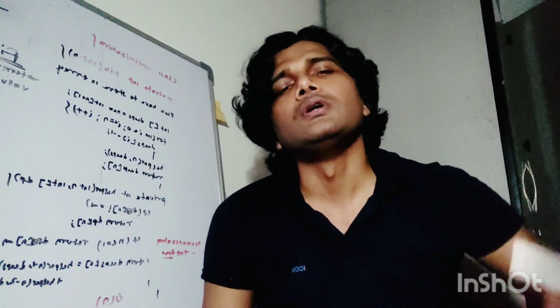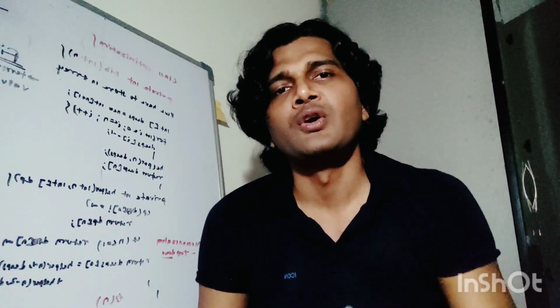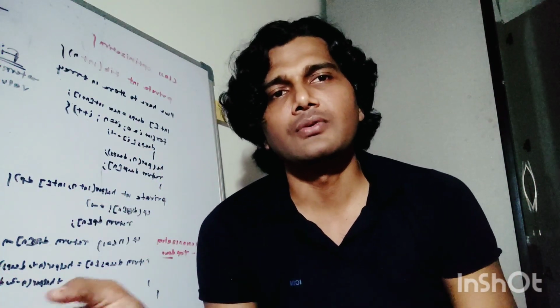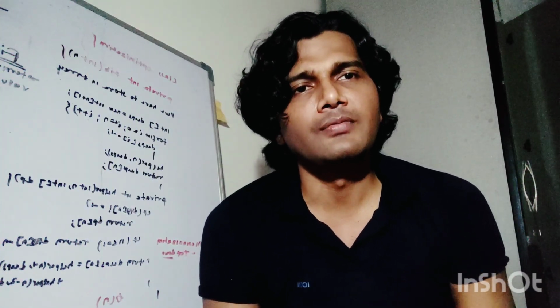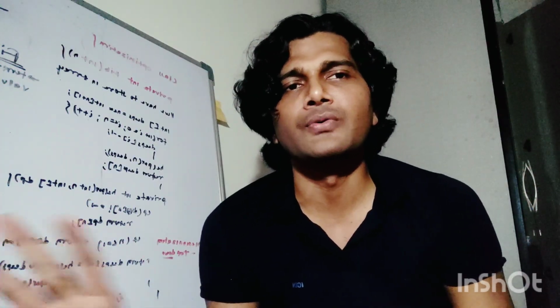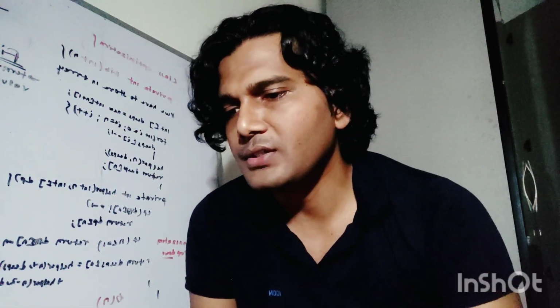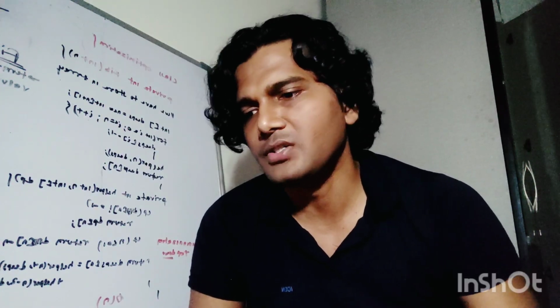No need to go from Fib of 5 to Fib of 4, Fib of 3, Fib of 2, Fib of 1. We already have the values of Fib of 1 and Fib of 0. Through the previous terms, if Fib of 0 and Fib of 1 are there, we can easily get Fib of 2, and after that Fib of 3. If we start linearly, our starting point will be 0 and 1, and then we easily get it, right? That is basically the bottom up dynamic programming approach. That concept is the tabulation concept.